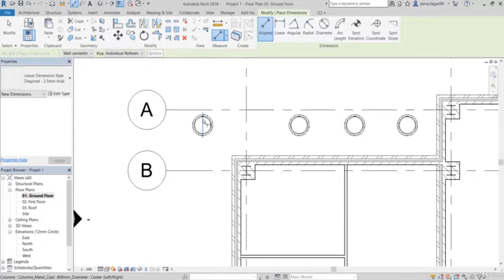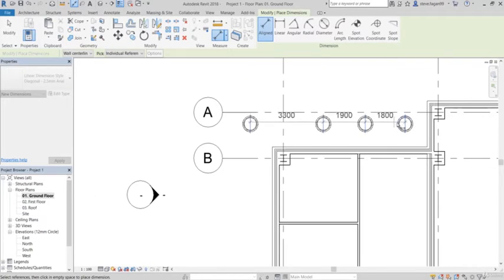And because I want my dimension run to go along the horizontal axis, when I hover over the column, I've got to pick up that vertical blue line. If I go for the horizontal blue line, I'm going to go down to make a vertical dimension run. So because I want to do a horizontal dimension run, I look for the vertical blue line on the center point. So click once to get my center point, click again for the next one. Remaining in the dimension tool, I click again for the next center point, click again for the next column.